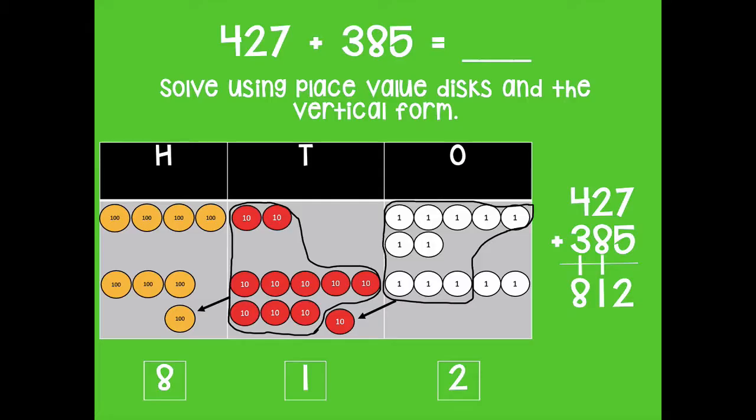Now, one of the helpful tips for writing the numbers underneath the place value chart is to make sure that it matches my vertical form. Sometimes we might make a little mistake in our vertical form, but if we're counting on our place value chart and writing underneath how many we have, we can easily double check it.